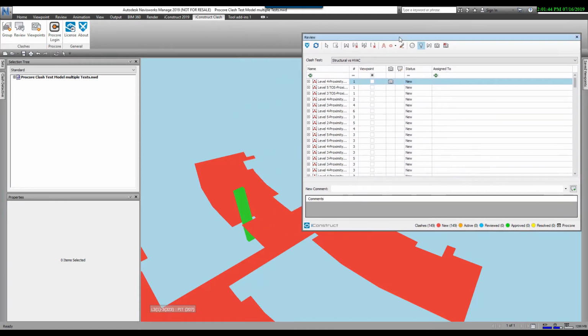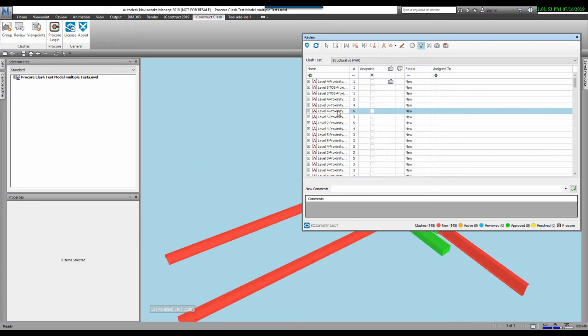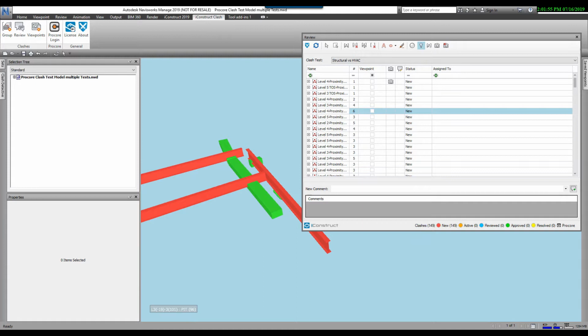The first one I want to review is creating my own group manually. So for instance, if I look at this group here, it shows I have 6 clashes in it. I'm going to select this, and as you can see in the background, it goes right to that clash. Now, I might want to break some of these items out and create my own group from it. So we've got two options here. I can either select individual items or by a window or box.